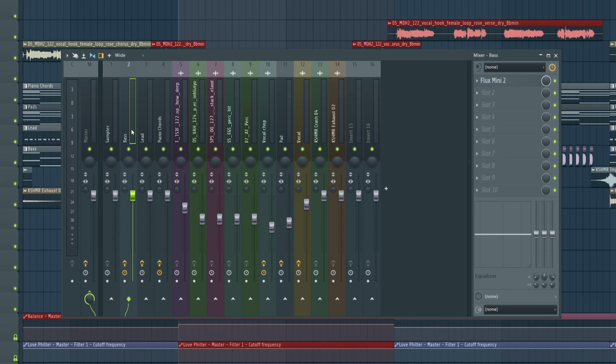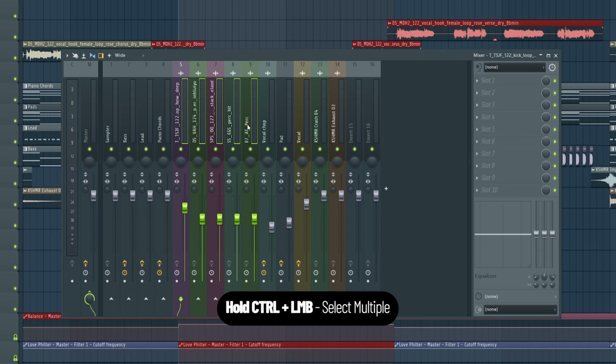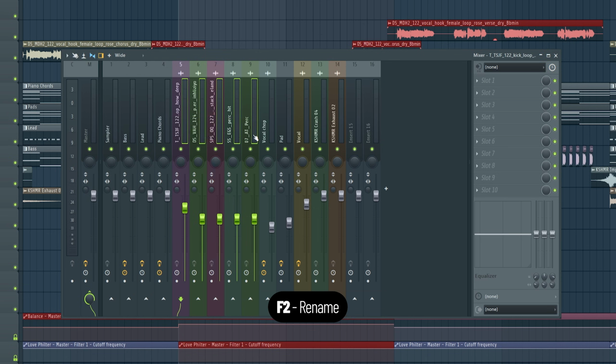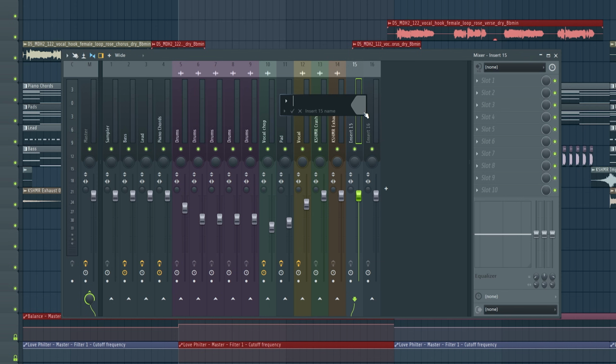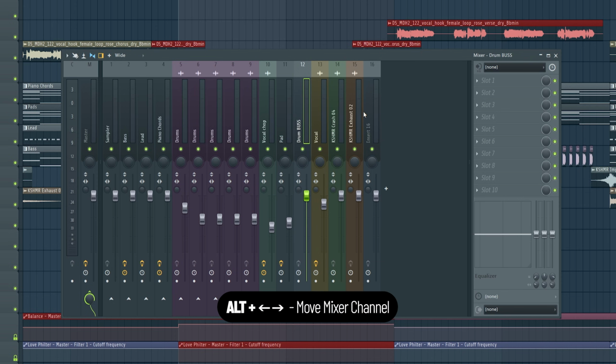And the last thing is how you route these mixer channels. So if you look down here, you can see I'm sending this bass channel to the master track here. So if I want to, I could, let's say, take all these drums, let's rename them drums, and then take this new mixer channel called drum bus. And the bus channel is just another word for group channel.